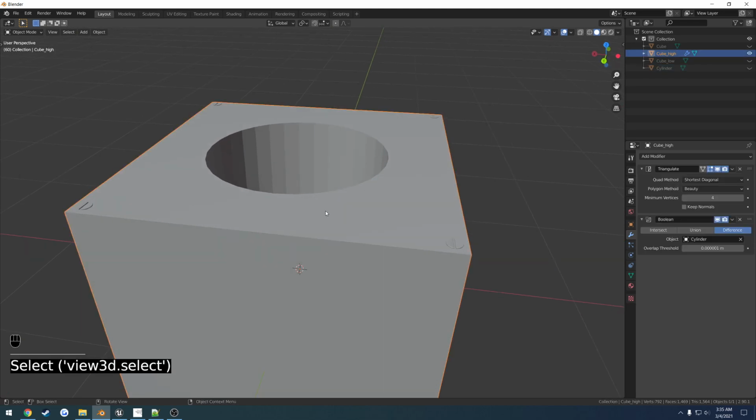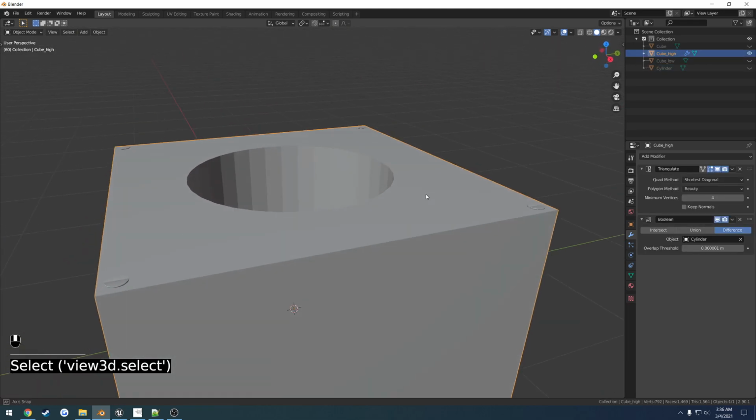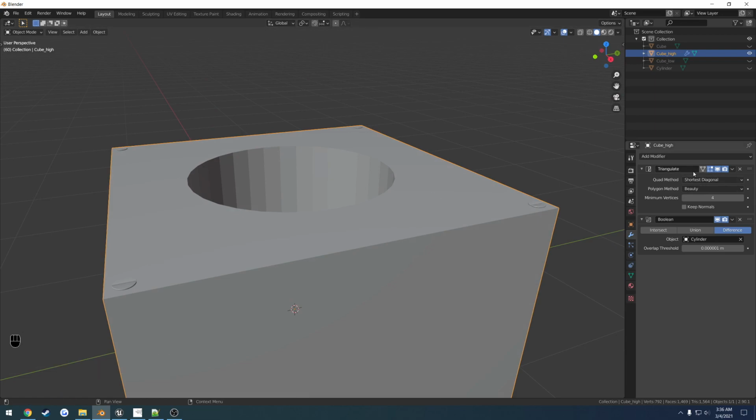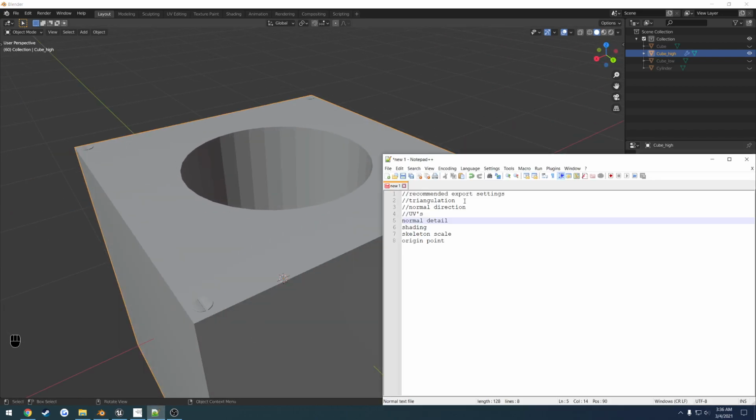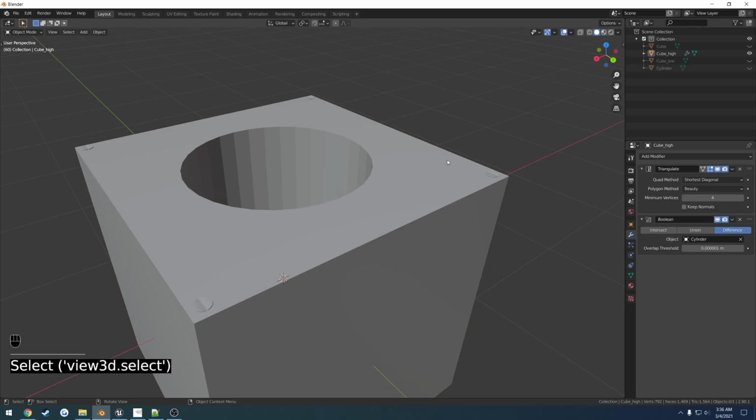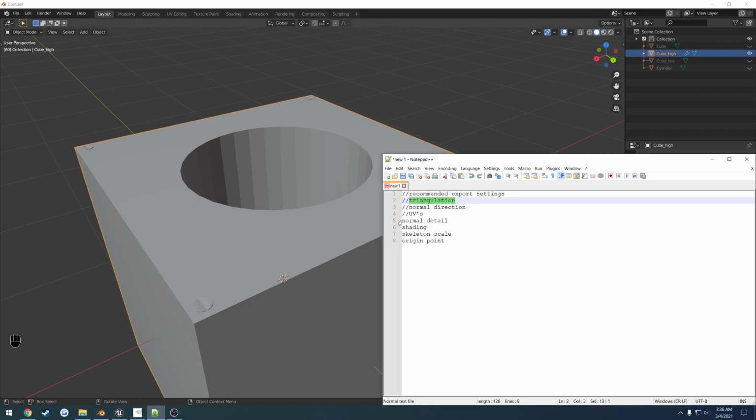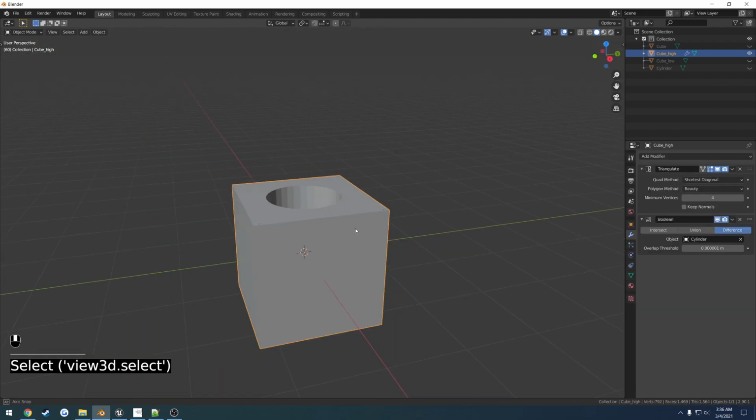So usually before you export, it's a good idea, same thing for your high poly, to apply a triangulate modifier first. That's generally a good idea. And I already went over that in the triangulation video. Pointing that out once more. So now that our normal detail is over, in the next video we will get into shading. That's going to be a quick video. It's not really much to explain. So I'm going to go ahead and end this video here.